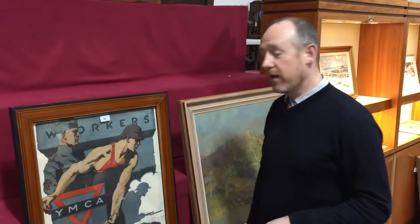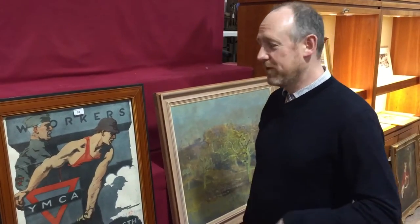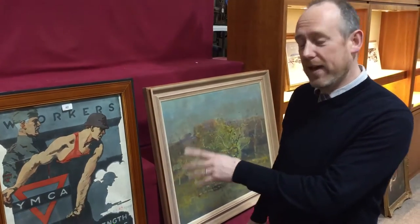We have about 400 lots of paintings and prints in that sale, and I've got a few here that I've lined up just of particular interest, but we do hold this sale every 4 weeks. So by tomorrow, the walls will be filled with paintings. We've moved all the furniture out of the way, and then we fill the place with pictures. The sale is now online to browse through, but here are a few of the main things.